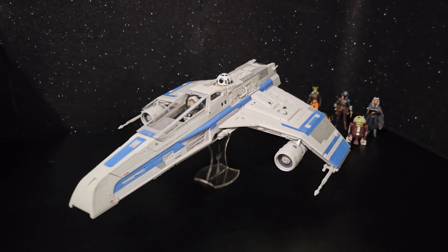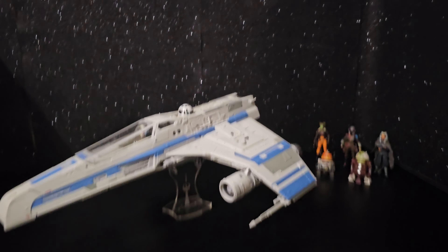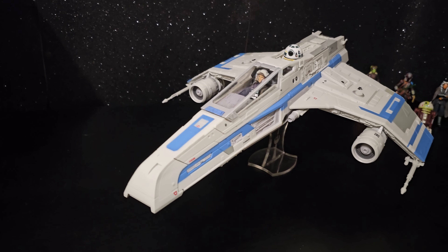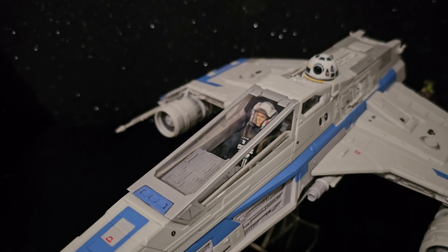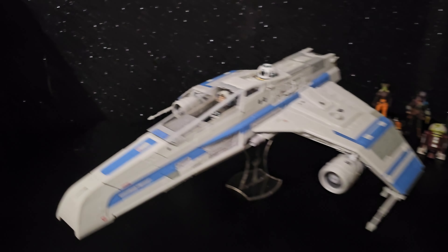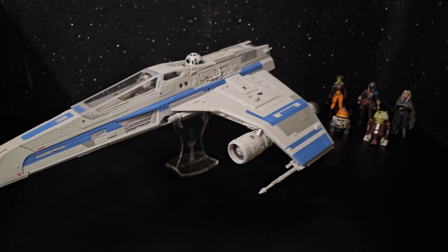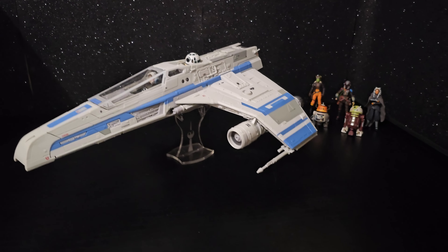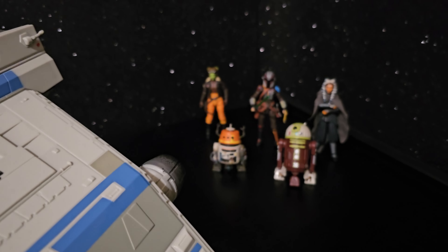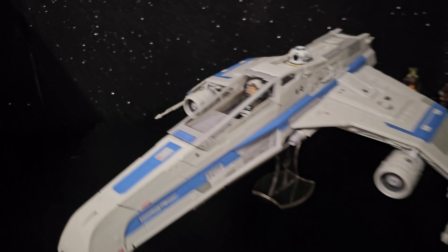Totally recommend it. Get it for kids for Christmas and watch them put it together — it's nice and easy. The only issue is the pilots. There are no pilots available really at the moment, but hopefully they've got some. It would have been really awesome if Hasbro had included a pilot and a stand.